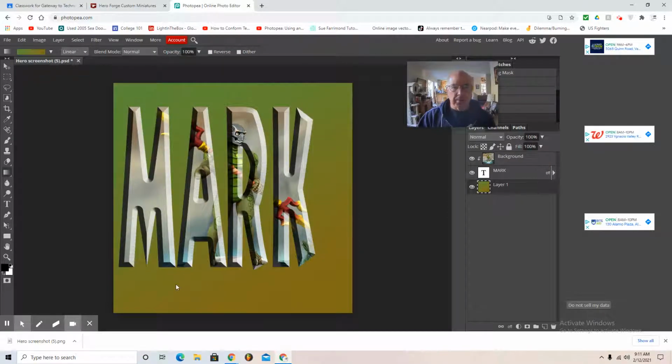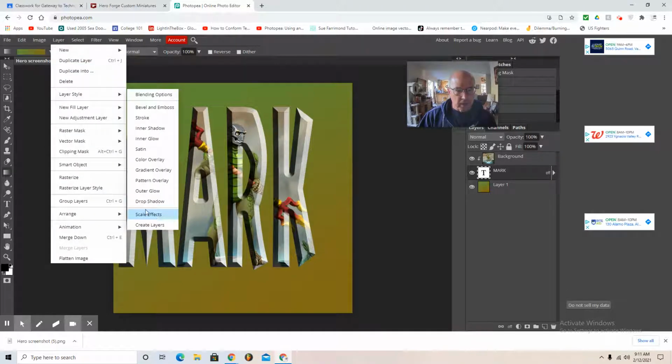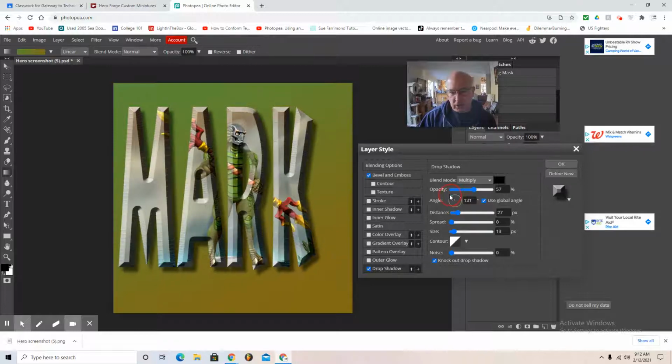There we go. The next thing to do, I'm going to add one more effect. It's very nice. Click mark. That's layer mark. Layer, layer style, drop shadow. I'm going to make the drop shadow drop in the right direction, so I can change the angle. See how it changes the angle?